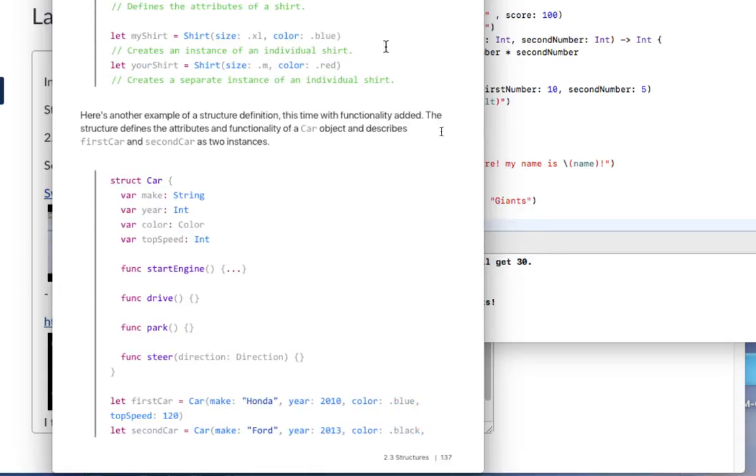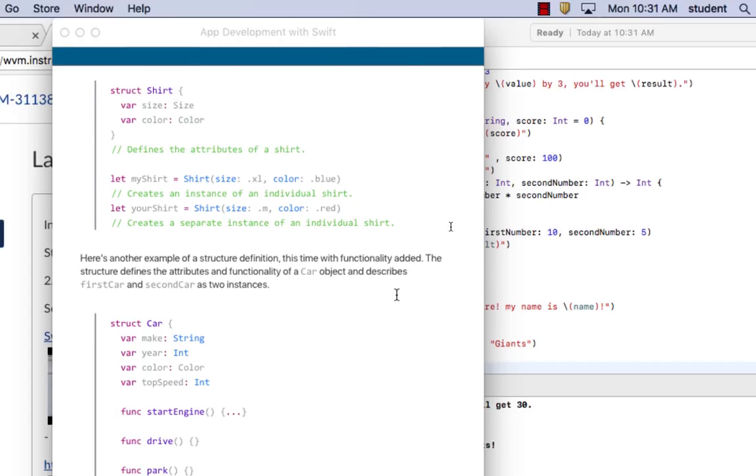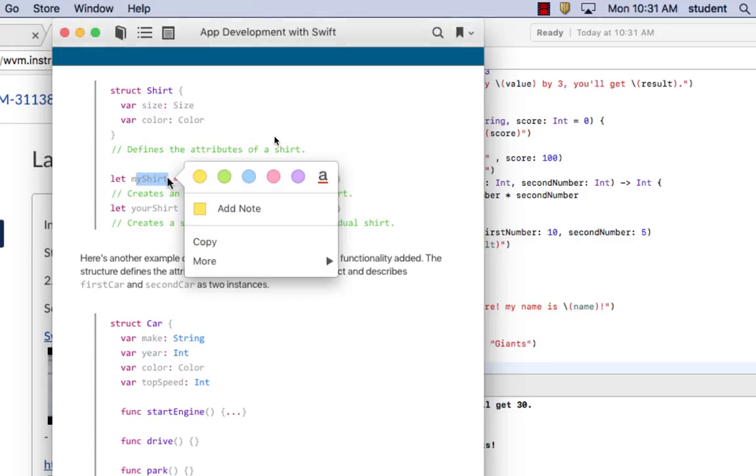So if we go to the next page, they give you a shirt example where you can use the word shirt over and over again in multiple instances, right? Some people might have an extra large shirt, some people might have a medium shirt. You'll notice the word shirt is here, so we're making a constant called myShirt, and it's using all the information that we put in this struct above here.